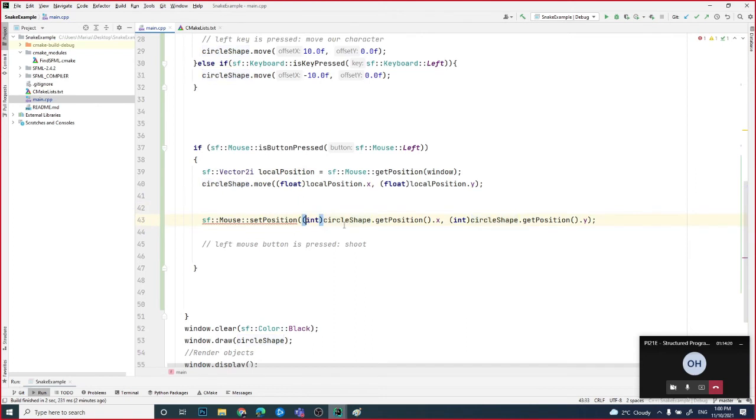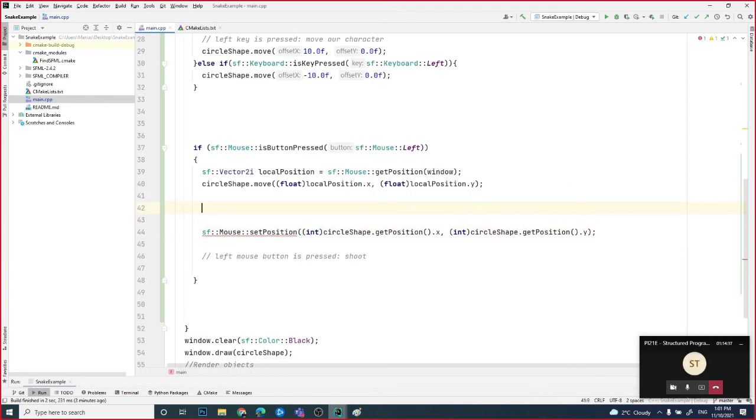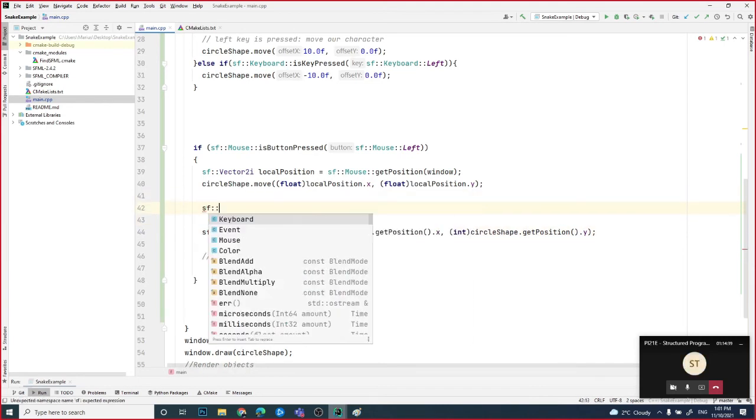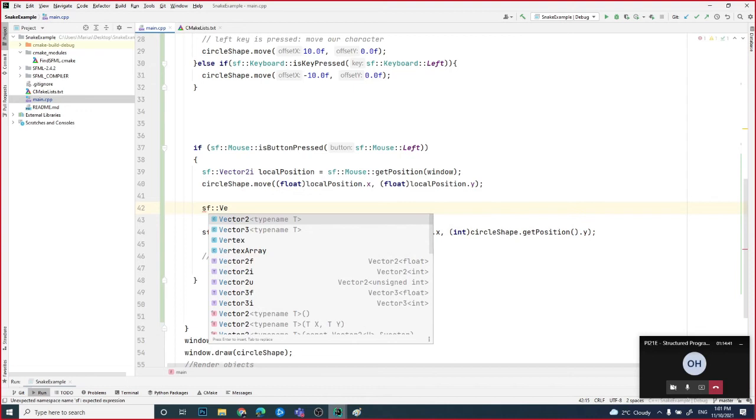Okay, we need set position to pass our circle position. We need vector2i and position. We need to create our vector as a vector2i integer.